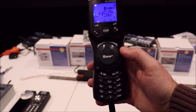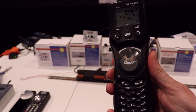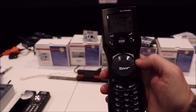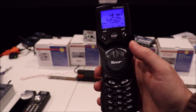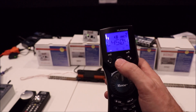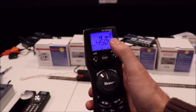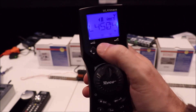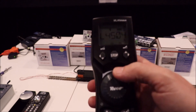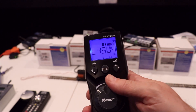Here is a look at the throttle — this is the ROCO Wi-Fi throttle. It is very easy to hold in your hand, very lightweight. It can be used by younger operators, older operators — very intuitive and user friendly. It has a real nice center-off feature on the throttle itself for your speed: this direction will be going to the right, this will be going to the left, with a center-off. There's a track power on and off button right here, and easy turnout control. You can press the button here, dial up the turnout number, hit OK, and you can see the turnout direction for a closed or thrown turnout right on the screen, even if you can't see the turnout physically.